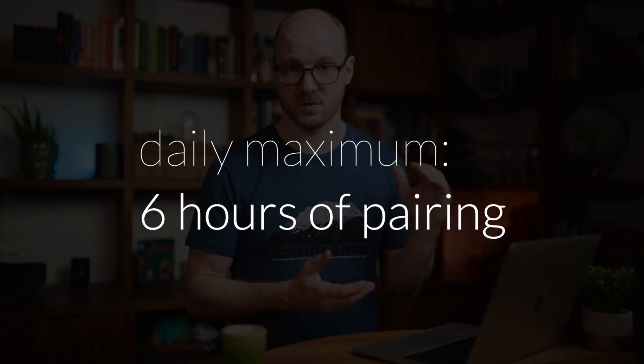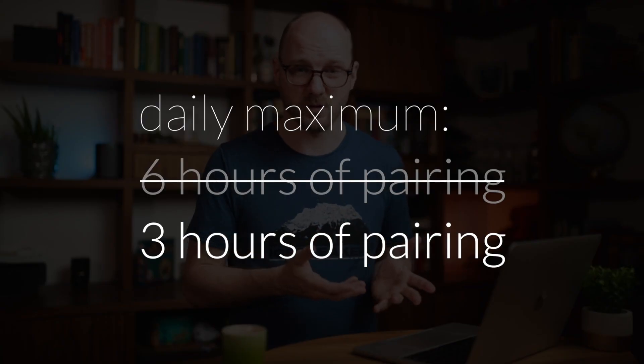To keep everything at a sustainable pace and avoid burnout, I recommend having a hard limit on the number of hours you pair program per day. A common practice is a hard limit of six hours per day — combined total. If you have two sessions with two different people and they're both three hours, you still reach your hard limit. If you've been pair programming for less than half a year, I recommend a hard limit of three or four hours per day, because it will probably cost you more energy in the beginning. It is a skill you need to learn.